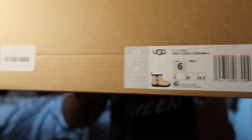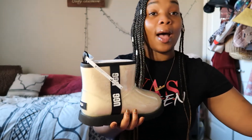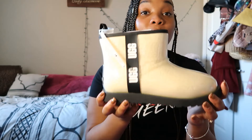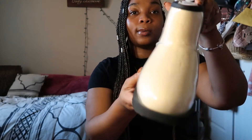So I got a size six in kids, y'all. My feet are not that big — I wear a size seven and a half, but I can do a size six in kids. So for all the ladies that have small feet like me, you can probably go ahead and get a size six in this boot. I've heard mixed reviews that it runs big or looks a certain way on people's feet, but I love the shoe and I'm gonna try it on so you guys can see.